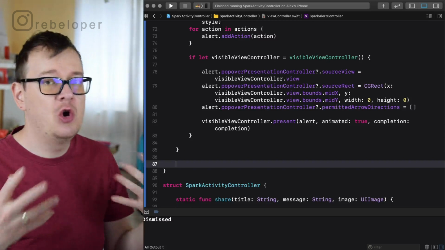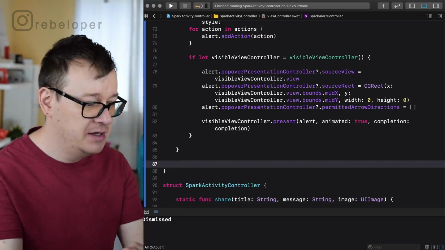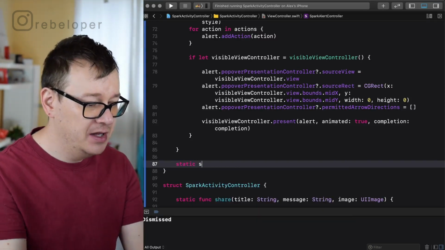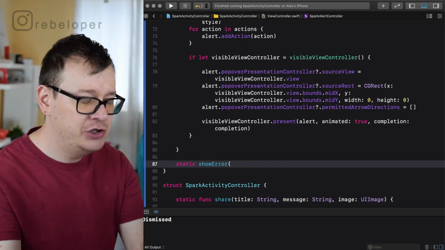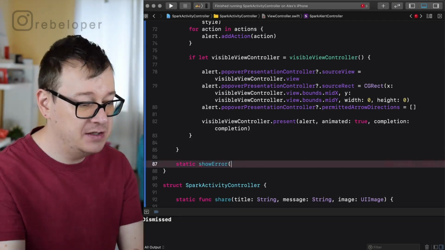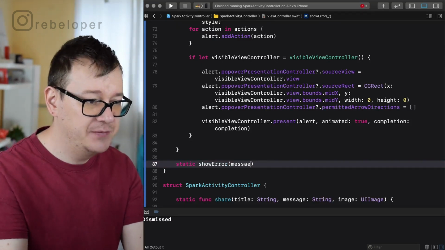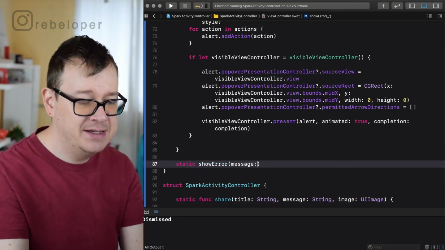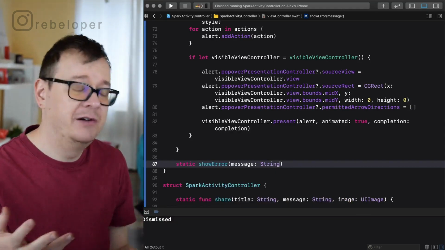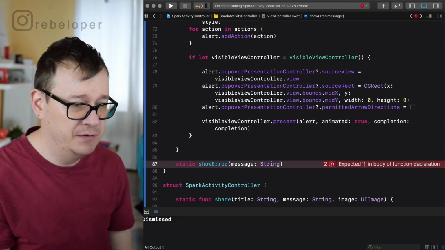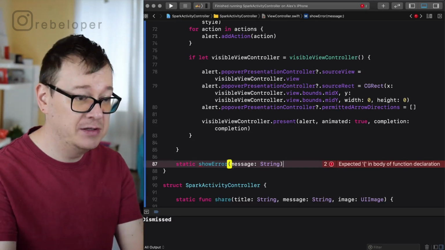this show error function. So again, this would be a static func show error, and what this should have is basically just a message. In most cases that is the error message of our error that we got back, the localized description of that error. But again, this should be a string.